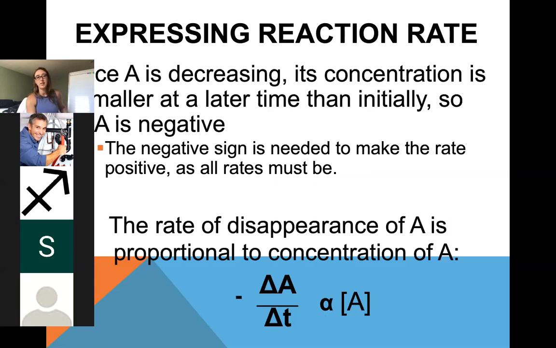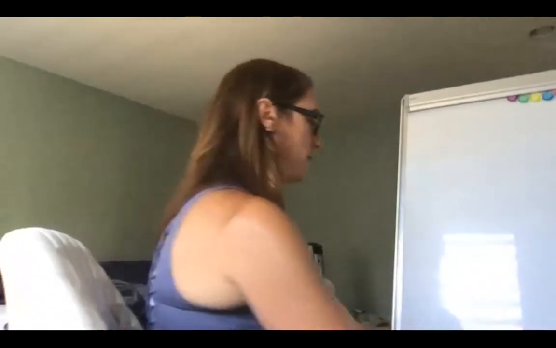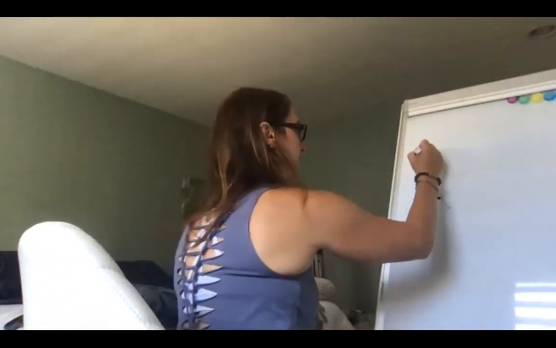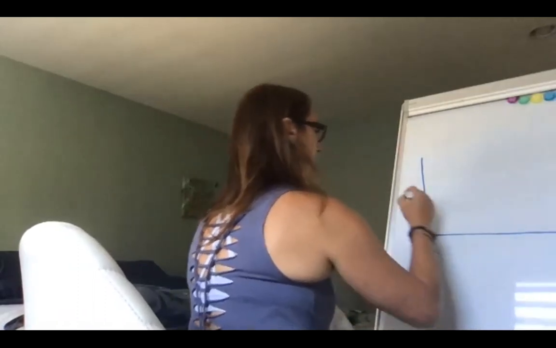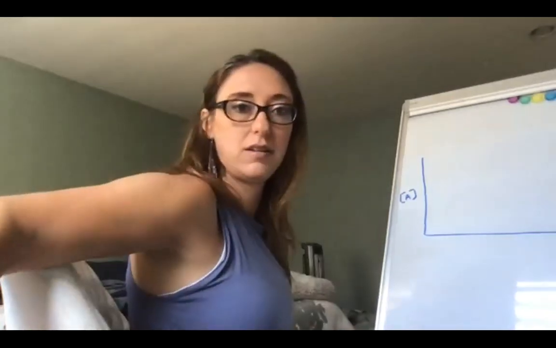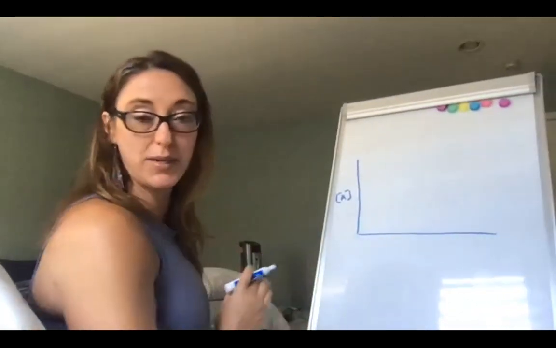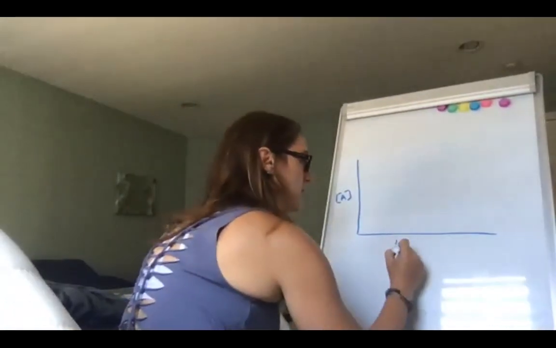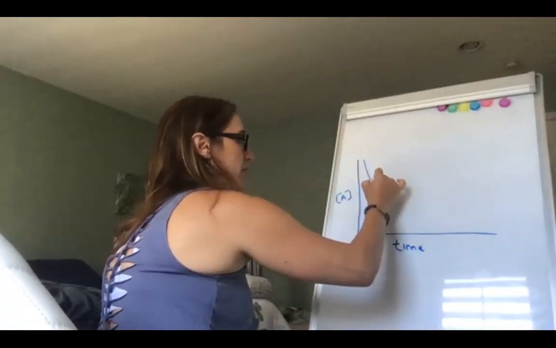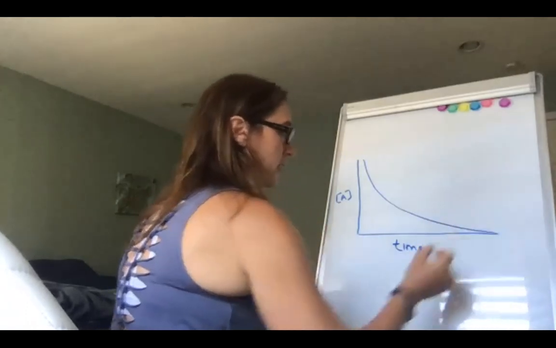What we're trying to say here is really that the rate is changing constantly throughout the course of a reaction. I'm going to stop sharing for just a moment. I'm going to draw this up on my whiteboard to make it a little more obvious. If I were to look at the concentration of some reactant A, remember brackets mean concentration of, versus time, we said at the very beginning the reaction proceeds really fast and then it slows down like this, right?